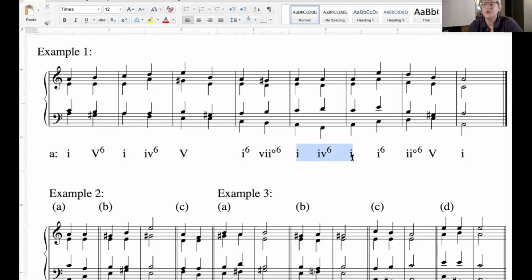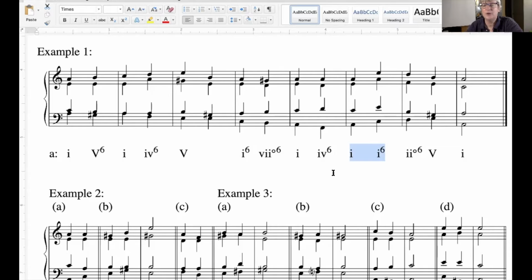Here, 1 to 4/6 to 1, we have arpeggiation in the bass. We're prolonging tonic harmony with the soprano remaining static. We do have neighbor motion in the upper voices, and we have this arpeggiation in the bass, but this time it's featuring chords that are not the same chord. On the other hand, in the next measure, we have 2 chords that are the same harmony, both A minor, and so here we're featuring arpeggiation within the tonic triad.